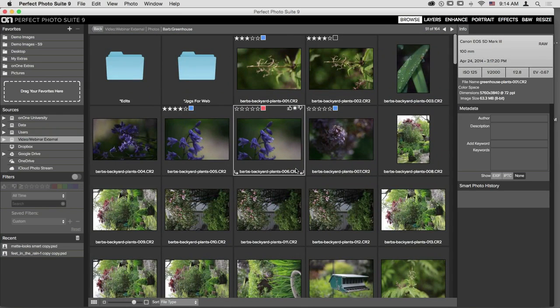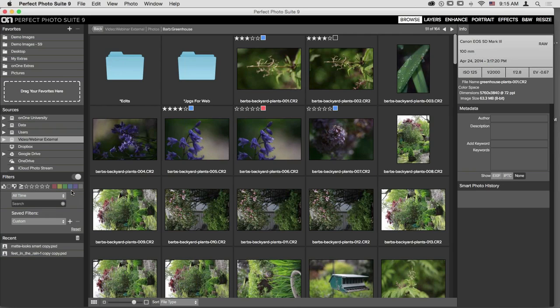Now, one of the best parts about using this as a starting point to Lightroom is on the left-hand side of the screen in your Filters tab, we're going to go ahead and turn this on. What this means is we want to filter out the images that have a certain tag, a certain rating, whether I like or dislike them.